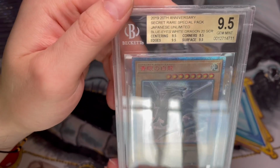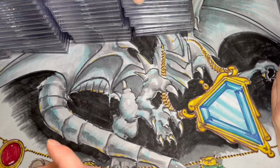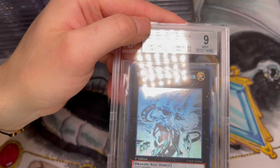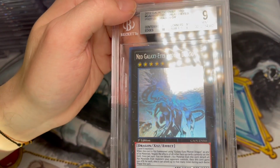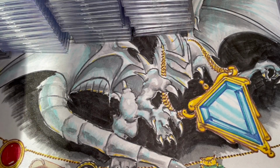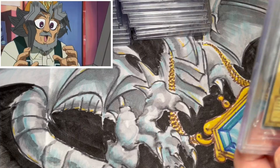Yeah, secret rare. We'll see about like 8 of these. So in terms of some of the OCG stuff that we're looking at, what was the most expensive in terms of pricing? I don't know actually. When people submit to me for BGS, I don't ask about value because they don't have a value cap, unlike PSA. Yeah, where PSA has it. I heard horror stories about their value cap. It's ridiculous. People would submit cards and then they would increase the price.